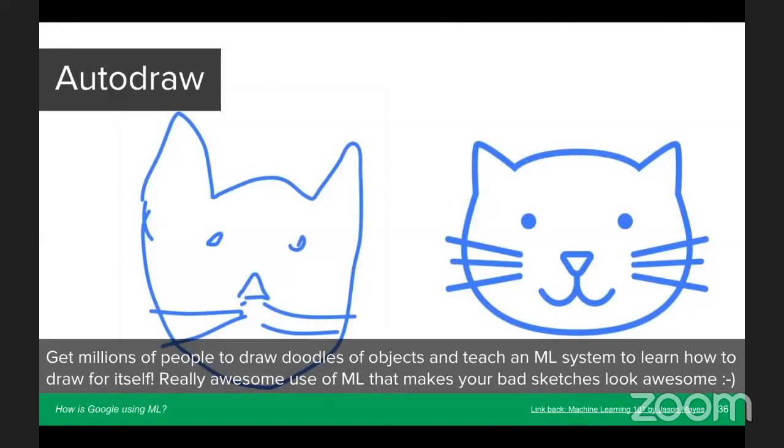Now, how does this work? Well, essentially, we got hundreds of thousands of people to draw common objects like chairs, tables, cats, dogs in the web browser. And we use that data to then train our system to recognize the strokes and the way things are put together. Now, it's important to have unbiased data here because it turns out if you are someone from, say, China to draw a chair, they might draw a chair with the back on, say, the right-hand side, and then the seat coming out towards the left. Whereas if you ask someone to draw a chair in America, they might have the chair with the back on the left-hand side and the seat coming out to the right.